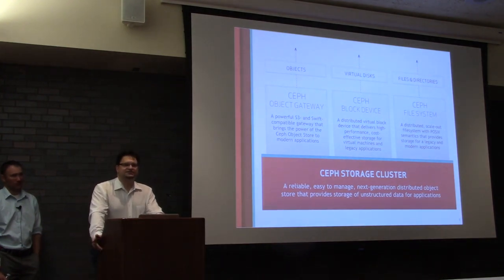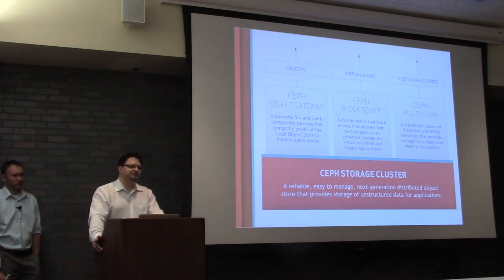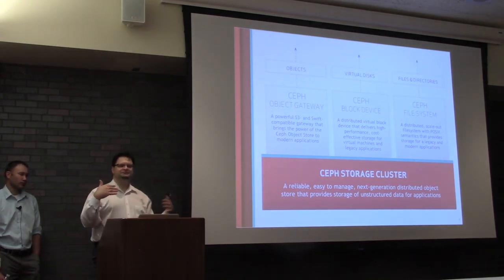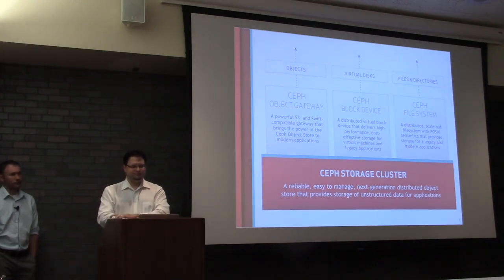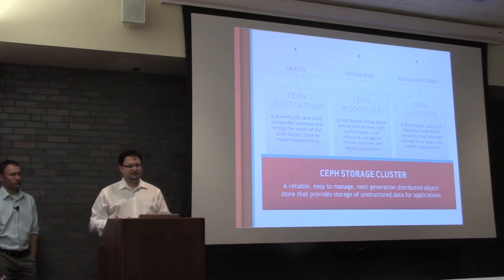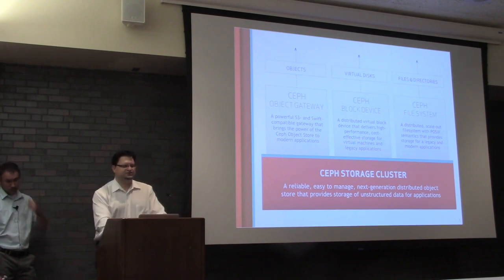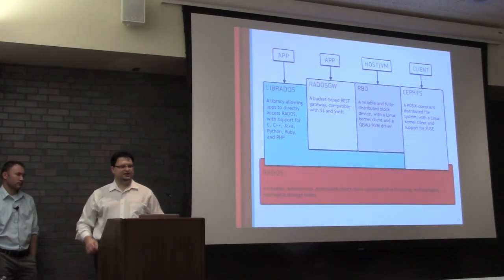Amazon S3 is not a standard, so there is no line you cross and you're finished. Amazon can add whatever they want whenever they want — it's always an unfinished race. But it turns out it doesn't really matter because the new features from Amazon are new, so people are not using them yet. As long as you prioritize things in the right order, the lack of a standard is not a material problem. The other interfaces are RBD for block — manifested as libRBD in library form or krbd as a kernel driver — and CephFS, the POSIX file system interface. CephFS is not very prevalent in the enterprise user base right now.